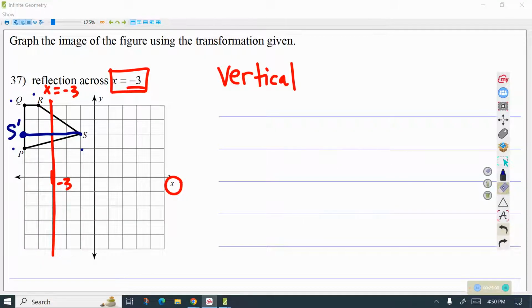I'm going to erase those little marks, because again, I'm just trying to show you guys what I'm trying to count. Okay, so let's move the other points. If you understand what I'm talking about, this might be a moment to pause the video and wrap it up on your own. Okay, if I take 1 step to the right, that's R prime. Okay, Q is going to be 2 steps to the right, right next to R. And then P is 2 away, so I'm going to put P prime right there.